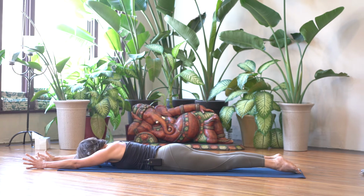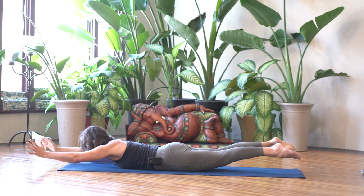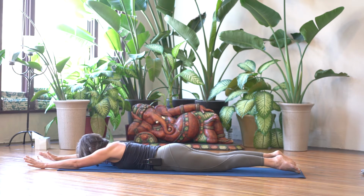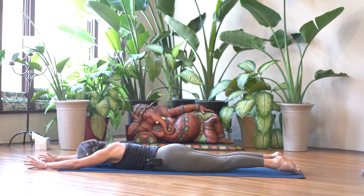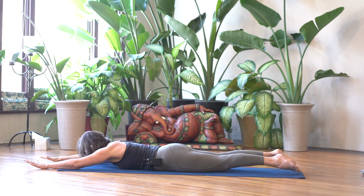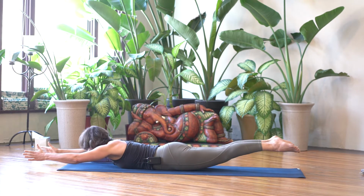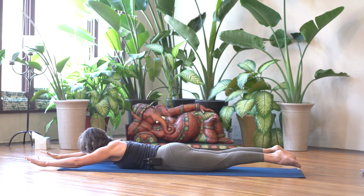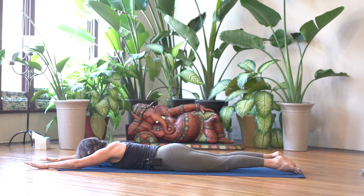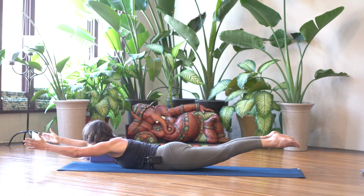On an inhale, lift your legs, your chest, your arms. Maybe just an inch or less. And then on an exhale, lower down. Inhale, lift up. Exhale, lower down. So keep your legs long. Try not to bend your knees. Inhale, lift. Exhale, lower down. One more up. And hold it here.